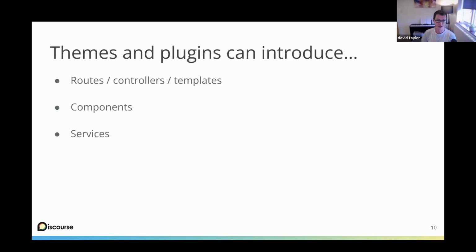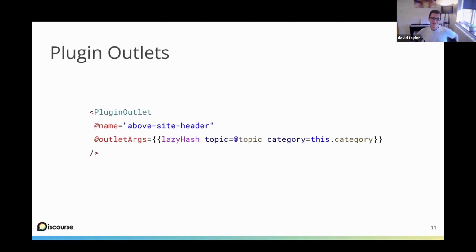So I mentioned that plugins and themes can add new routes. That is true, it does get used, but it's not super common. Most of the time in Discourse, people want to just customize a couple of routes, the most used ones. For us, that's the list of discussion topics, basically the homepage, and then the topic view itself. So for people to add content and customize those pages, the main tool we have is something we call a plugin outlet.